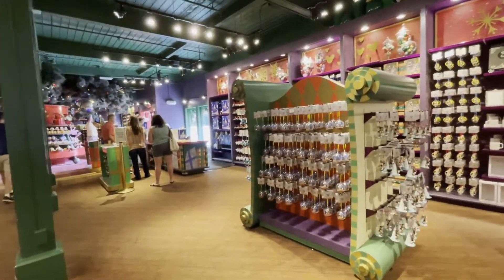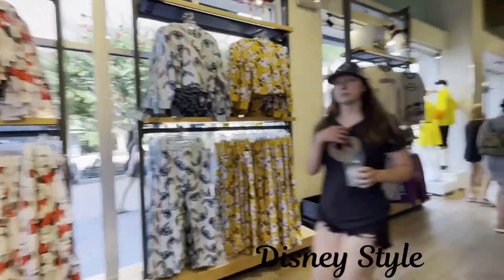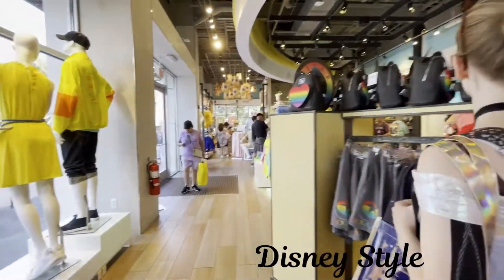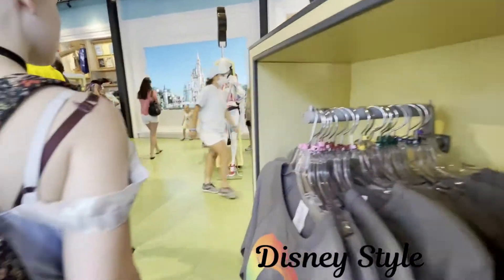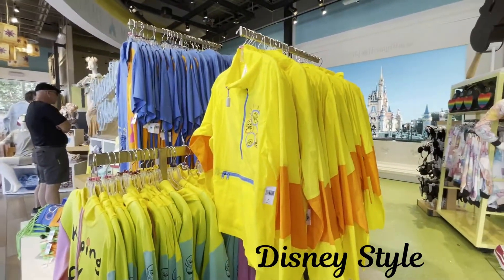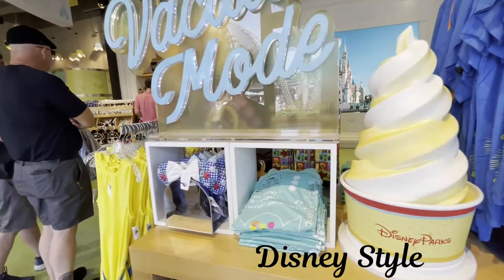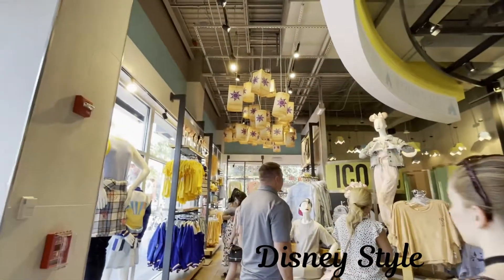There's some plushes and some standard 50th stuff scattered throughout the resort, and some picture frames. We're now looking at some really cool stuff — I can't think of the store name — there's some cool 90s themed stuff, some cool pride stuff. By the time you watch this, pride month will be over, however pride is all the time. Oh my, if that's not 90s I don't know what is. Those are very cute ears, and there are some really cool lanterns up here.